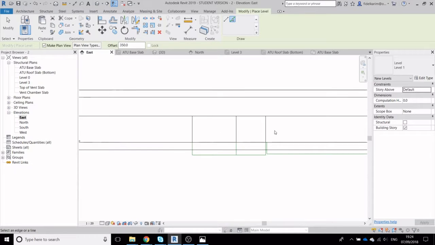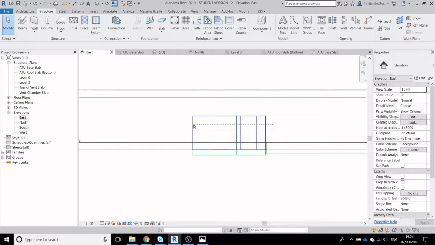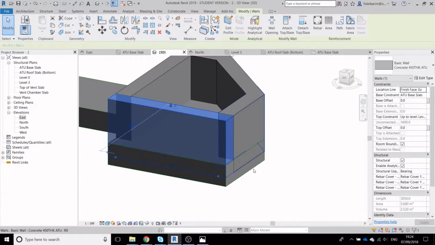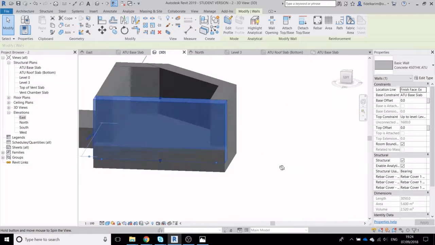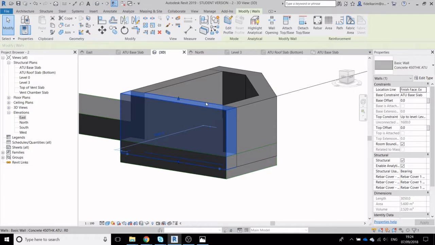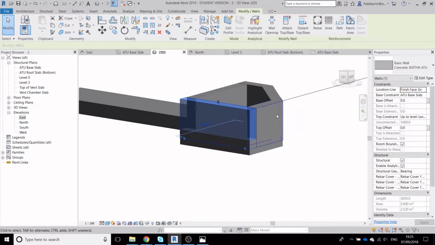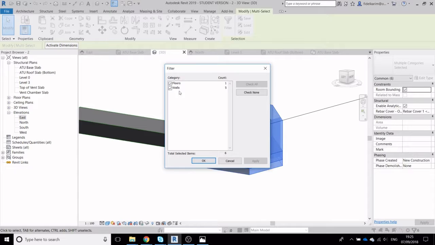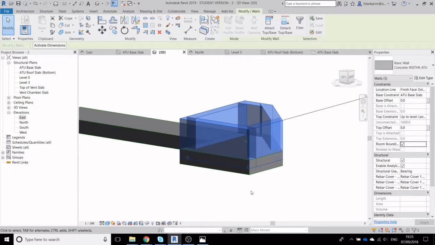And that's it. Now, these walls were connected to level 3. This is the vent slab. I'll just show you in 3D actually. Oh, we have a problem though. You can hold shift and the middle mouse button, by the way, to do that. Yes, so the base is the ATU base slab. Right, so not this base slab, not the new level I created for this. I'm going to highlight all of these, come to filter, and uncheck everything except what I want, which is the walls. Say apply, okay.